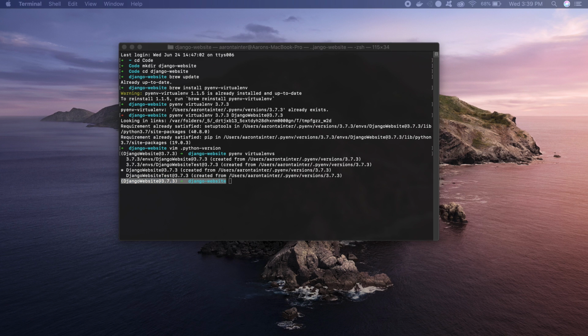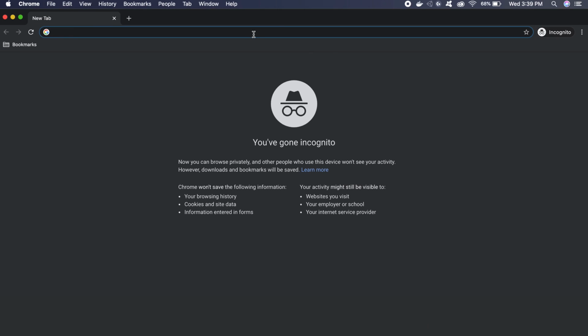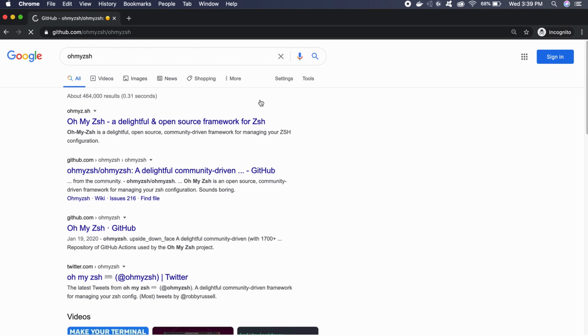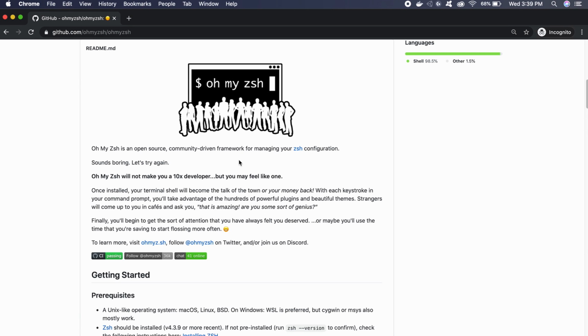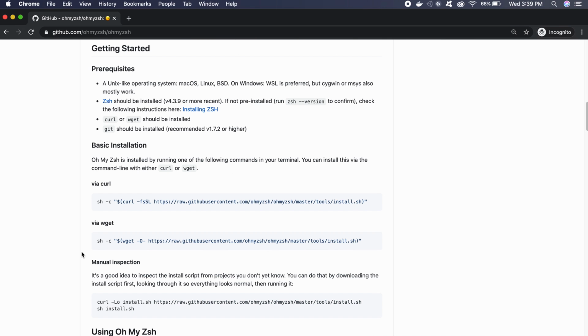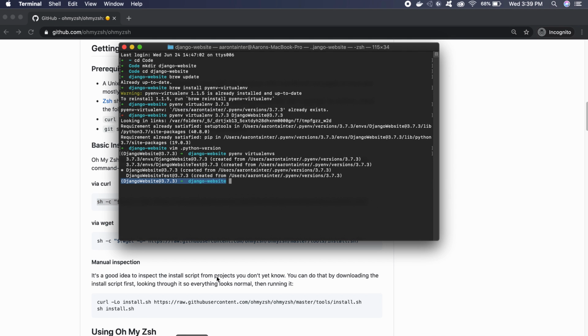But the first thing would be to install Oh My Zsh. So let me just show you that project real quick. So this is basically an open source project, which makes your terminal much better when developing on Linux systems, or I guess Unix systems, doesn't have to be Linux. So you can easily install it by running this command. And I already did it, but you would just paste it in your terminal and hit enter to run that. And then it will add Oh My Zsh to your bash profile.